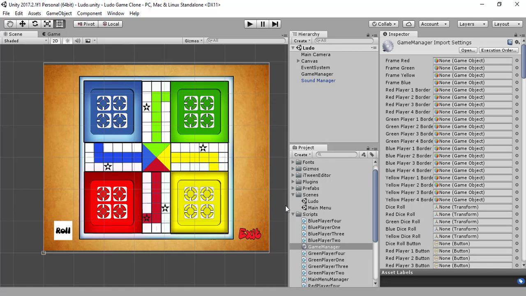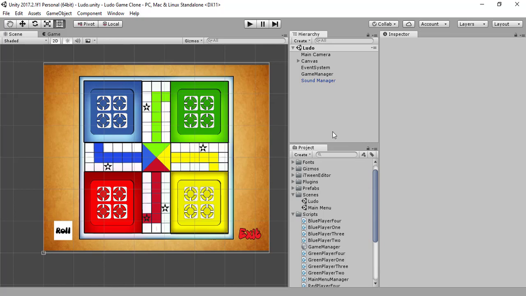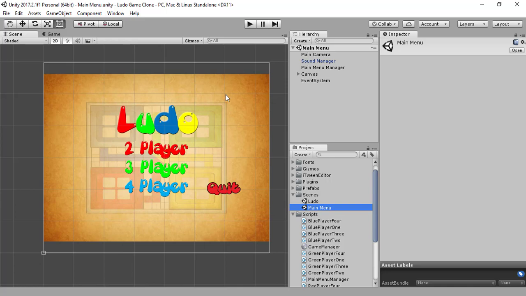I'm not going to play the complete game in this tutorial, but I have to check it just to make sure. I will play the three players game in the next tutorial, and after that I will play the full four players game. And then we will be done for good with this game.